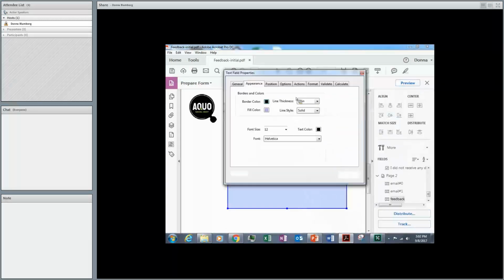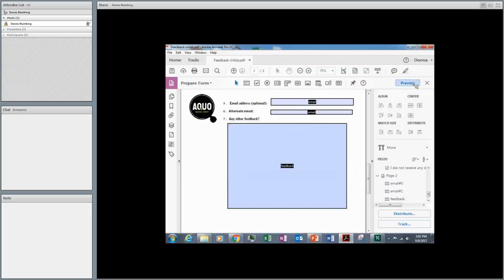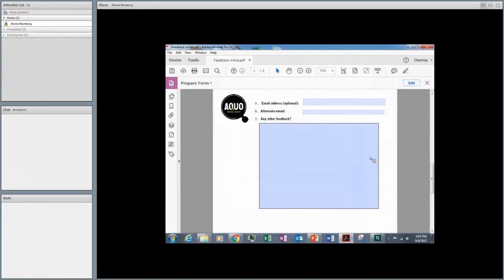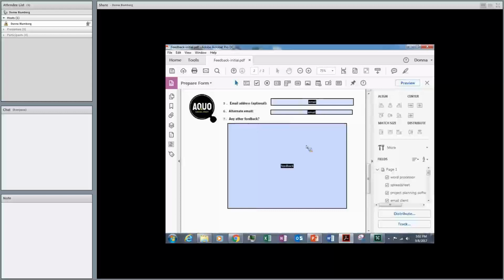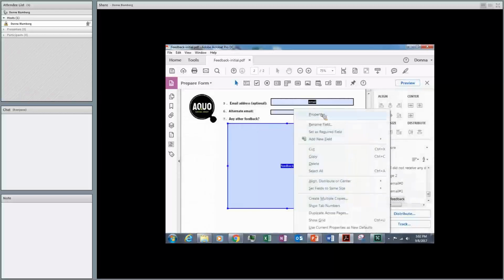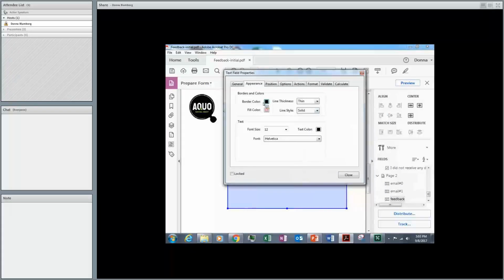Okay, let me choose a different color. So there in preview, interesting. There it is. Okay, when you click on it then, it changes to that color for the selection. Okay, so here with that one, back here to what I did with this, there's border color. Fill color, typically if you don't have, well, anyhow, just leave it like that.